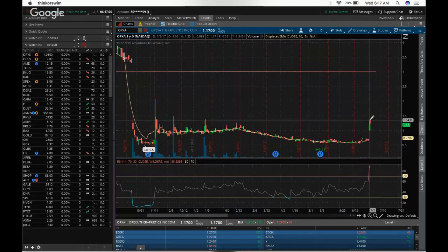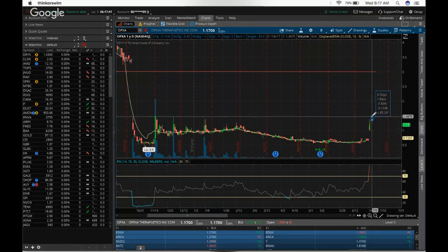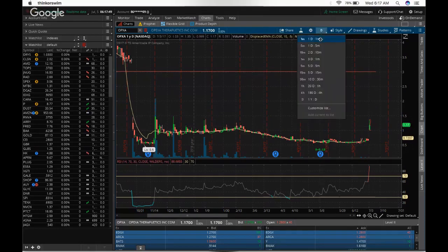Understanding that, from 135 to 150, it has about 9% potential. Almost, yeah, 9% potential from 135 as the resistance to 150. I actually like this stock. It's about 10%. So the only thing that I'm not a huge fan of about this stock is that the volume isn't really there. And that's going to be my honest opinion.